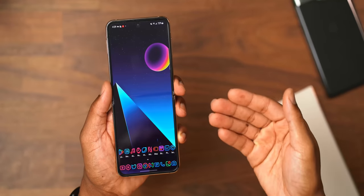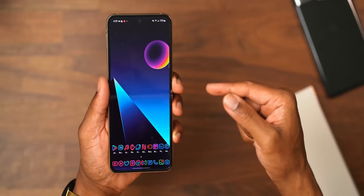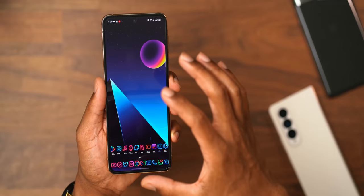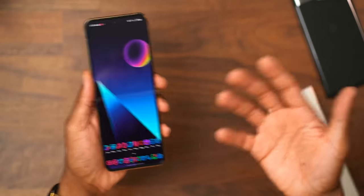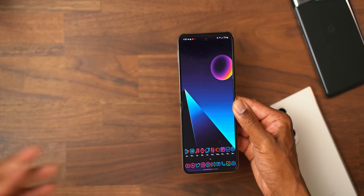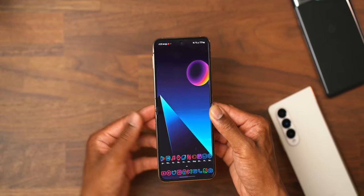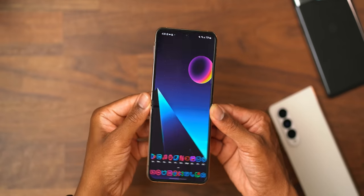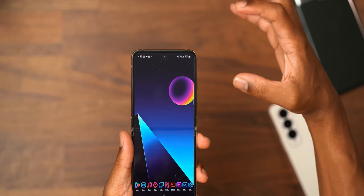Since this device is in flagship territory — a thousand dollars is flagship pricing — we deserve a Quad HD display. I love the 120Hz, I love it as it is in Full HD, but as someone who uses the Galaxy Note and S22 Ultra, I've always used top-tier flagship devices and I want Quad HD on my display. A Quad HD display would take the Z Flip 4 experience to the next level. I don't want Samsung to position this as mid-tier when it's actually top-tier — give it the top-tier features.